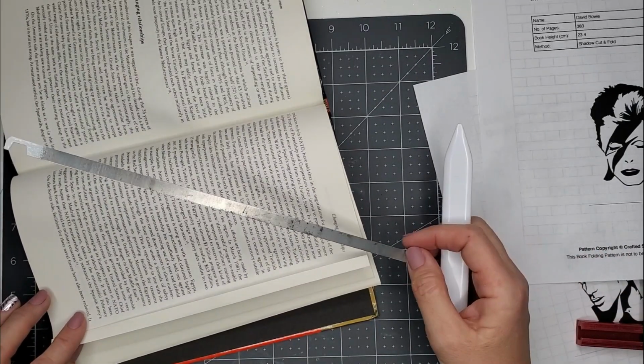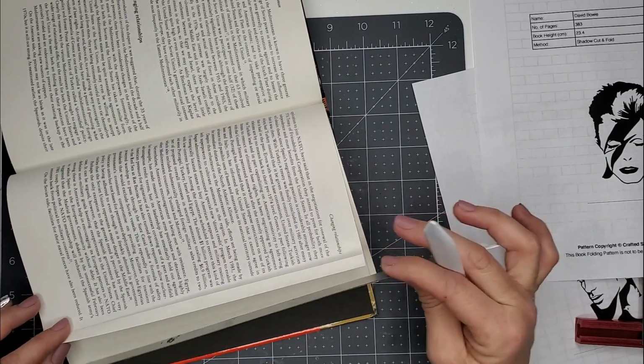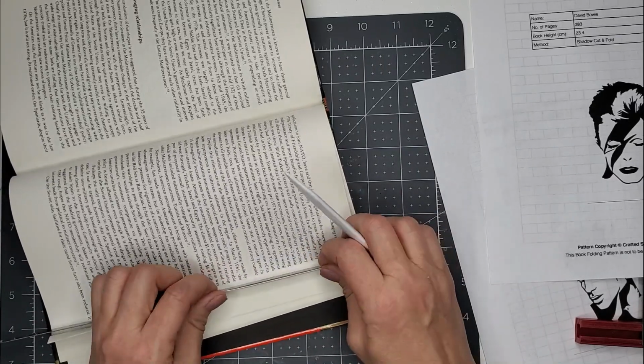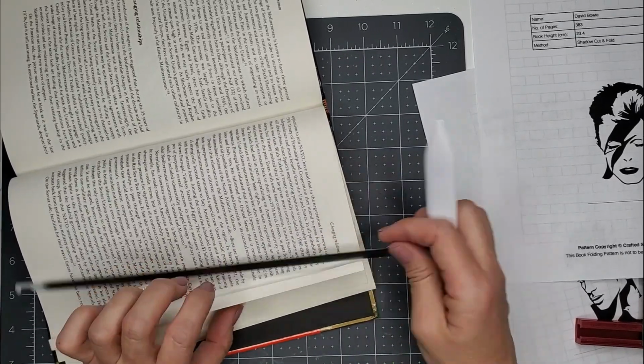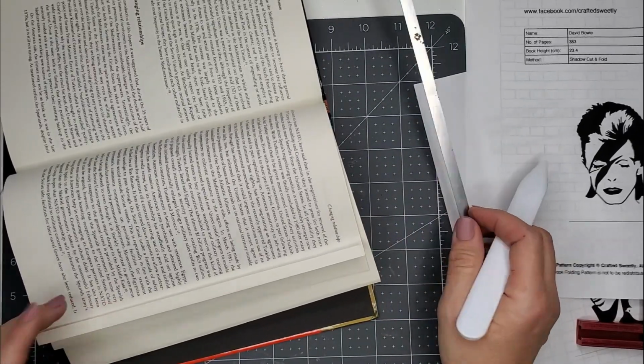Another common folding tool is the plastic slide rule that you see on reports. You can kind of slide it over and then mark it, slide it a little bit, and then do the same thing. I just like this metal one because it seems to work for me.